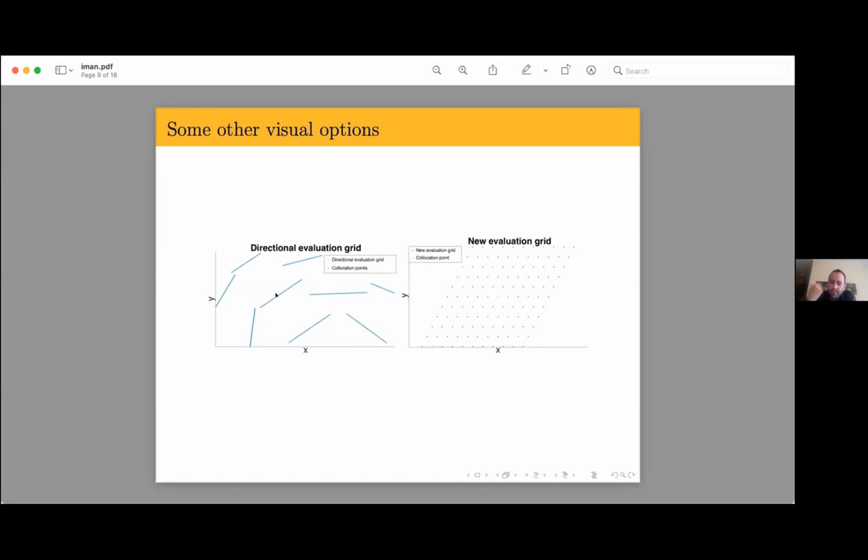And then the program gives you also the option to say, hey, you can compute the iterations, but on top of that, you can have the evaluations with a denser grid, which is what we do in our work. We iterate with the directional grid, but all our results are analyzed in the dense grid.